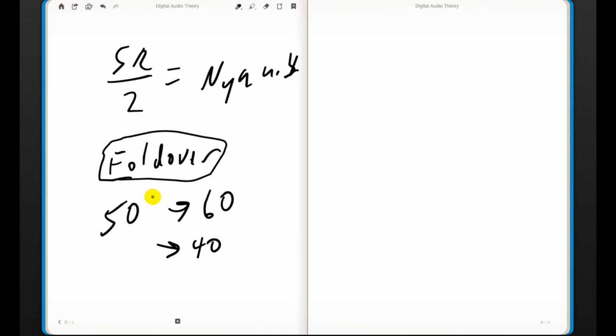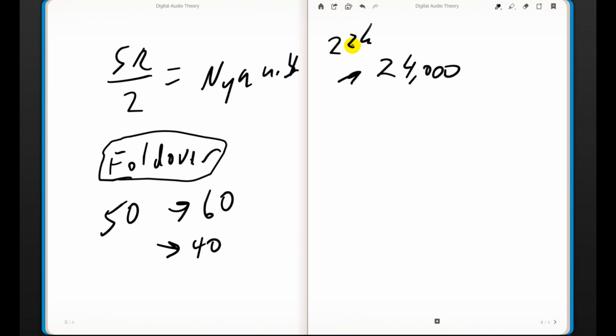Similarly, if we had a sample rate of 40,000 divided by 2, we'd have a speed limit of 20,000 hertz. If we were trying to render, we'll say 24,000 hertz in a 20 zone, we'd be going 4,000 over the speed limit. So from now on, we're only going to do 4,000 below the speed limit. So we can only do 16,000 hertz from now on. And this is fold over. The faster you go over the speed limit, the lower you're going to go, all the way down to 0, in fact. And actually, you'll fold over again around 0. It's kind of freaky. But we just saw it at the end of that little experiment.